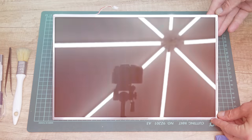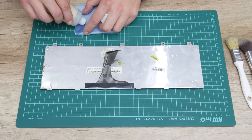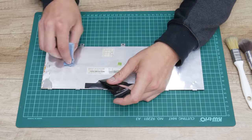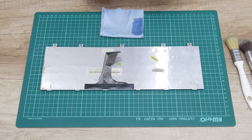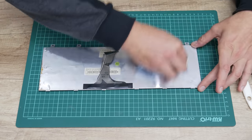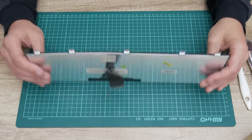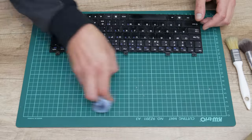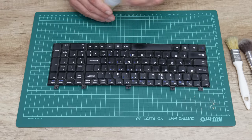Now after I finish with the display, I move to cleaning the keyboard. To clean the keyboard, I used soft brushes, cotton buds and 96% alcohol. First I start from the back side, cleaning the back side, and then I start with shaking the keyboard from the desk. I'm doing this because with this process I will remove most of the dirt that is under the keys, which is harder to reach with a brush or any other tool.